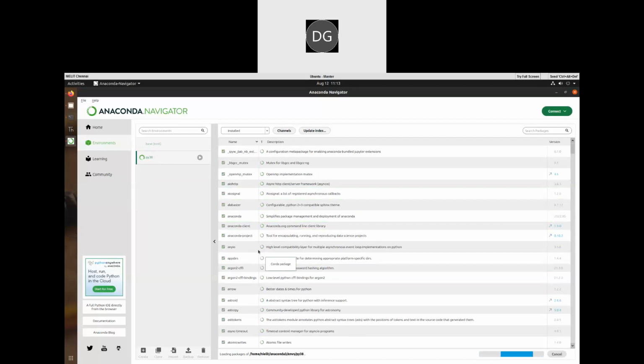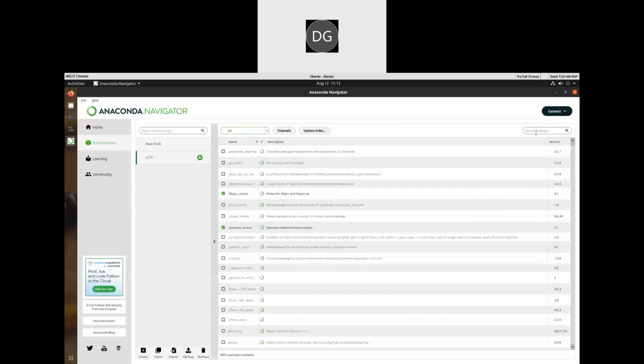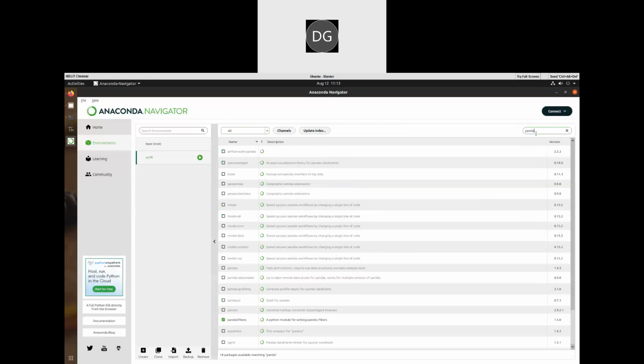For example, pandas I have not yet tried. Just to show it to you only I have created this. Only installed packages are showing, right? Just change it to all, and you can search for the packages. So I'm searching for pandas.